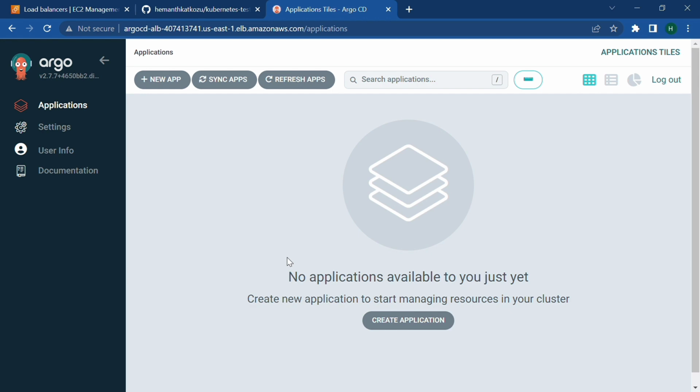And after installation is done, the very first thing we need to do is edit the deployment of argocd-server, where we need to add a term called insecure in the template specification block inside the containers. And after that, we need to edit the service which is of type ClusterIP. We need to change it to a NodePort, so that we'll get a random NodePort where we create a target group out of it, and attach it to a load balancer. And finally, using the DNS name of the load balancer, we have accessed the argocd UI.